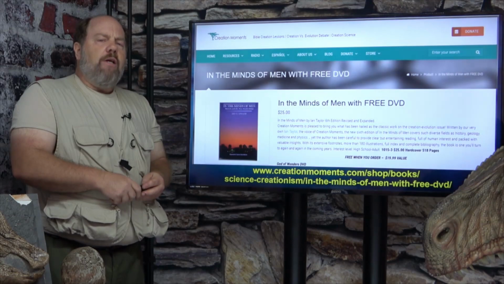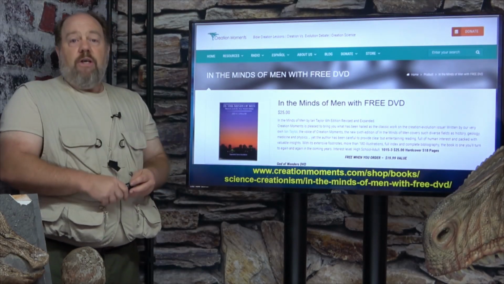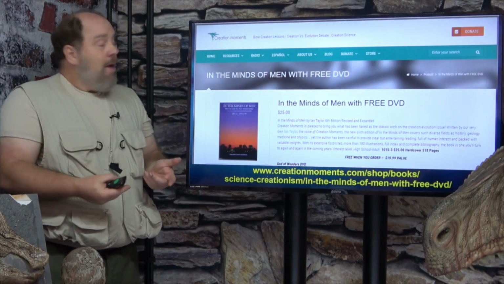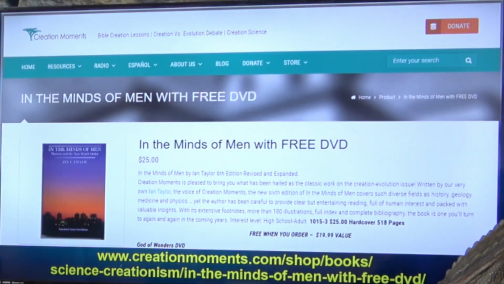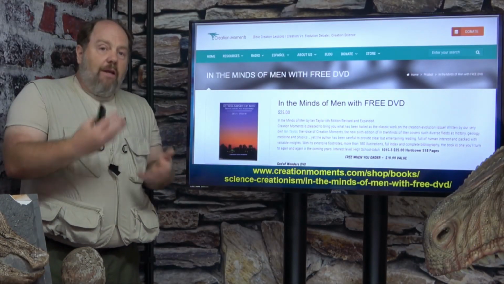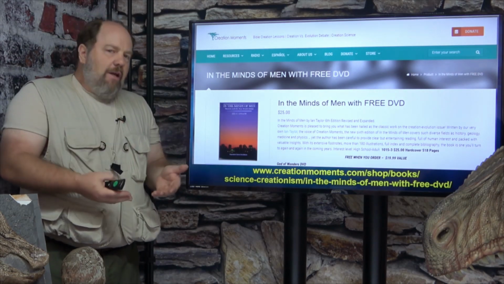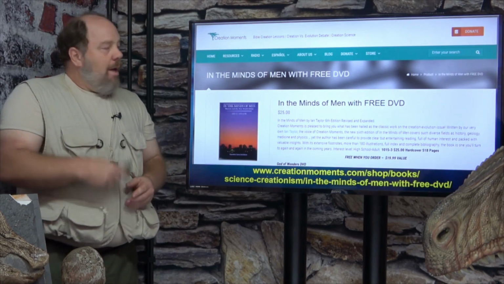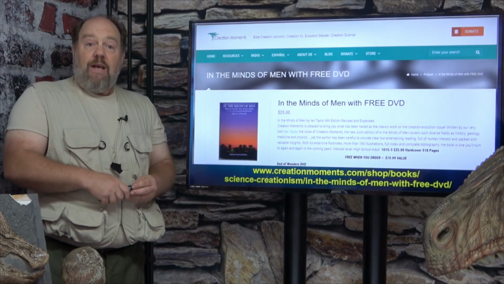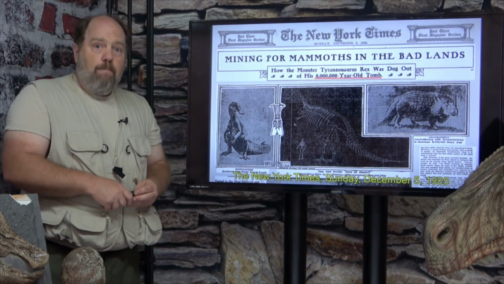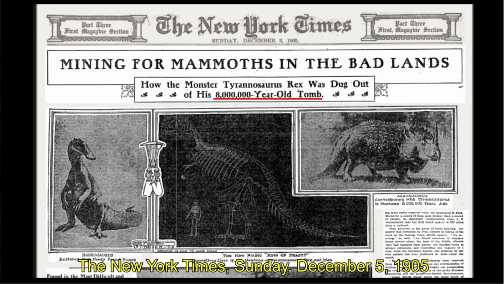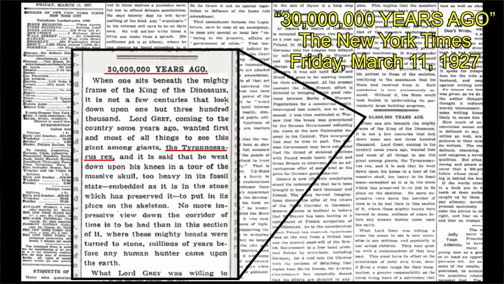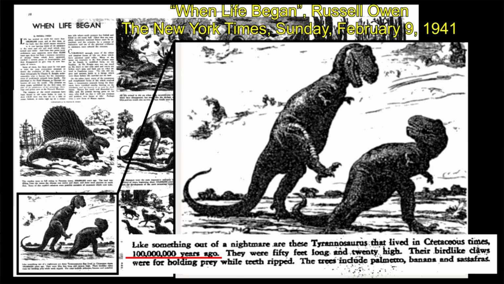As Ian Taylor points out in his phenomenal exhaustive book on the history of the origin of the evolution myth, In the Minds of Men, now in its 6th edition, the ages were assigned to the fossils first, and then when the various dating methods were invented over the years, those dating methods were calibrated to those assigned ages. Now, as I previously showed, you can see how these ages changed over time. This was especially noticeable with the ages assigned to the dinosaurs, because they were such noteworthy creatures and as such were routinely mentioned in popular science.